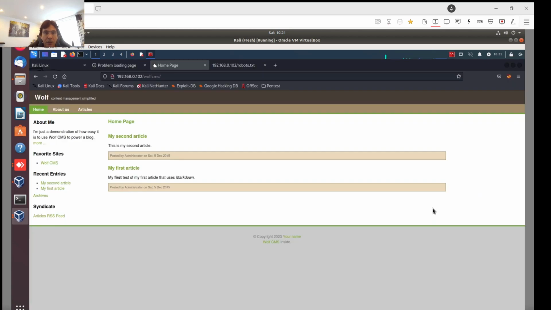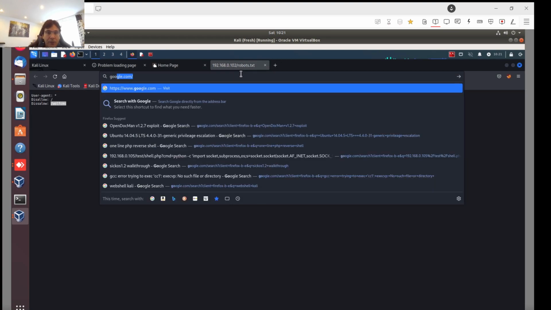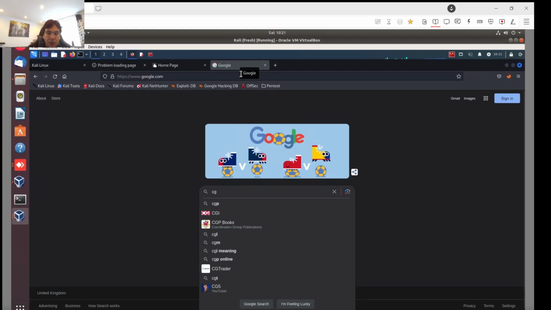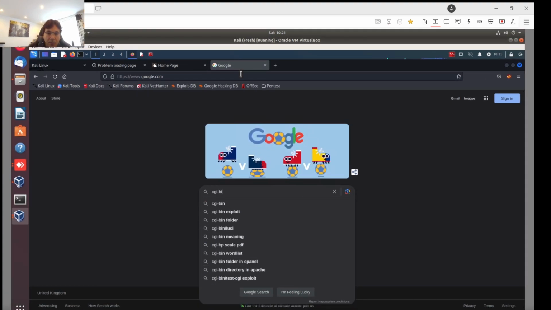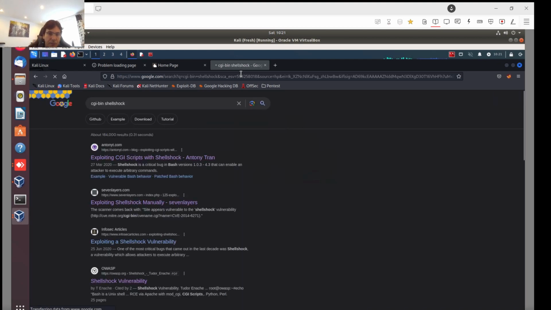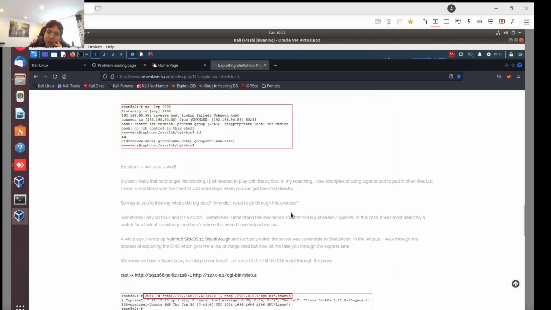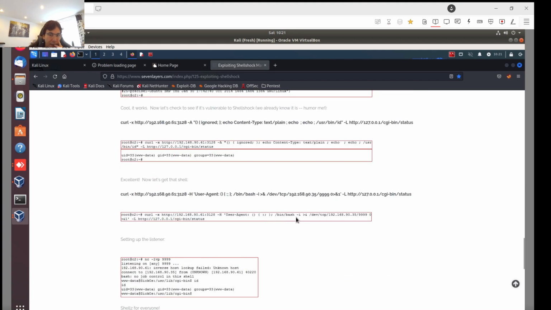That's interesting. So a quick search here, you might find loads of tutorials on CGI bin Shellshock. And there are loads of write-ups I came across. They explain how you could potentially exploit this vulnerability.